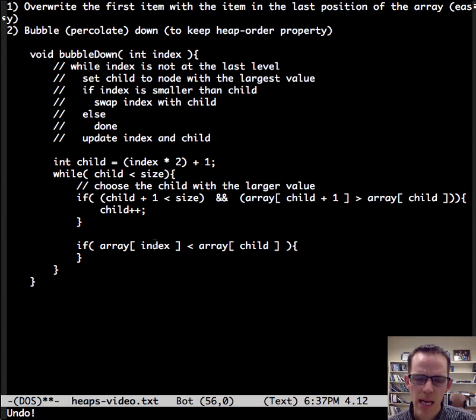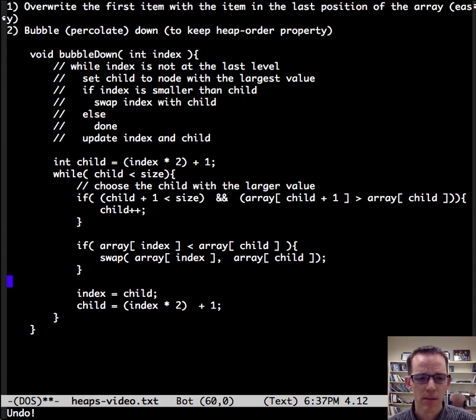So now we can say, is our index's priority less than the larger priority of our children? And if it is, we swap. And if we're not, we can be done. And then we update the index and the child, and there we go.